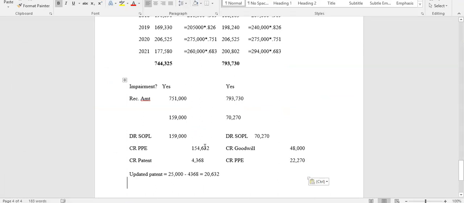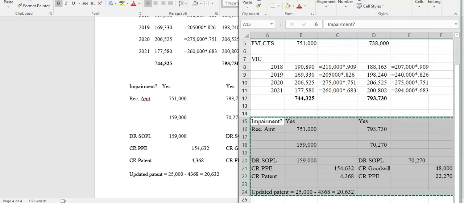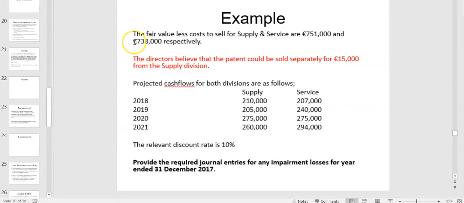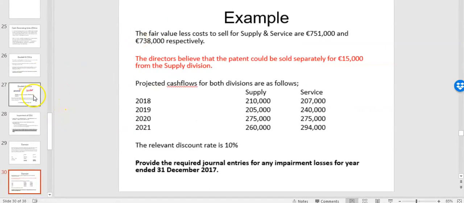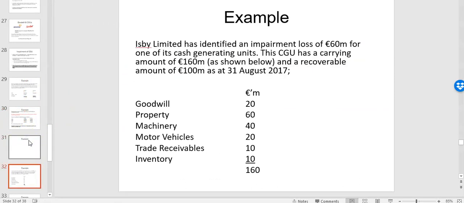There you go. So there's nothing wrong with using Excel and copy and paste at the end. And if you have the formats done already, there's no messing. So the Microsoft Word Excel is not a big jump, just a bit of practice. And we'll have plenty of that over the next 6-7 weeks. All right. So that's a good example of a cash generating unit. So let's look at another one then.